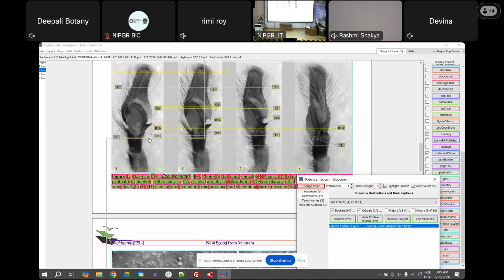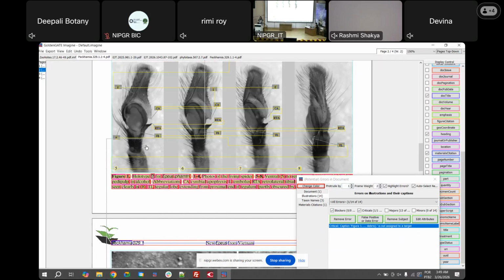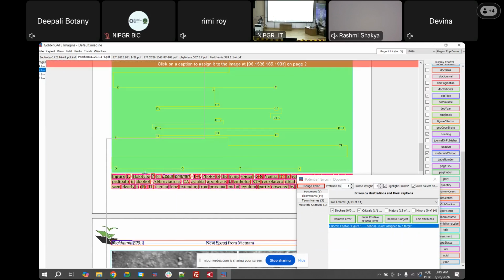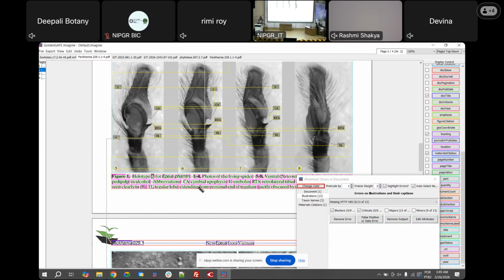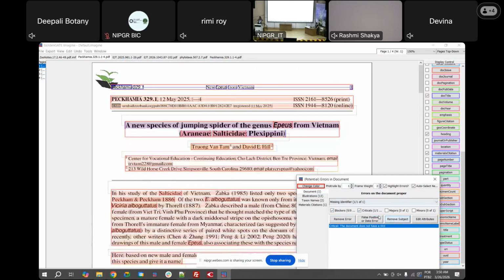So figure 1 is not assigned to its caption. I'll do it now. I click on the figure, click on assign caption, and then click on the caption. So now it's assigned. They're both connected. Taxon has suspicious tokens. It happens every now and then, but it's a bit rare, because some letters are expected to be misinterpreted. Sometimes it's just a matter of us checking if the name is correct, which it is in this case. The document does not have a DOI, so that's not a case.